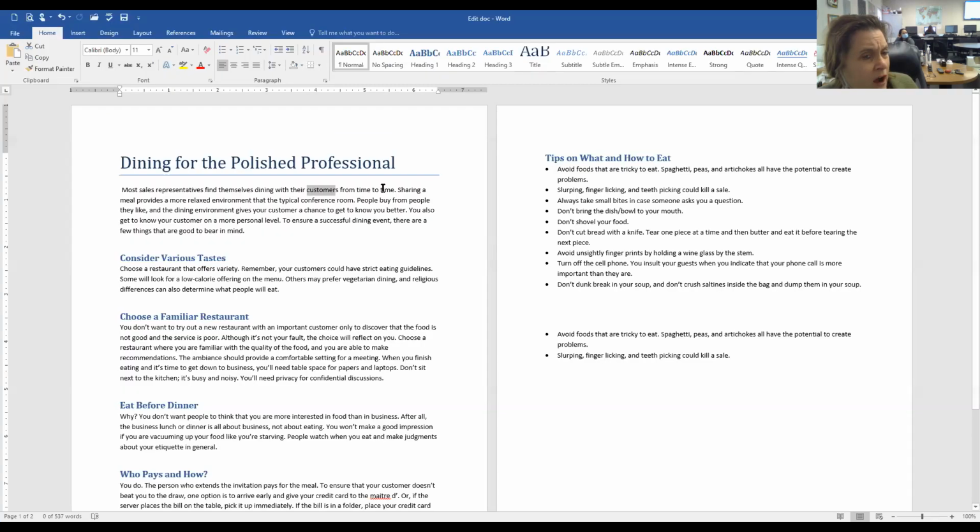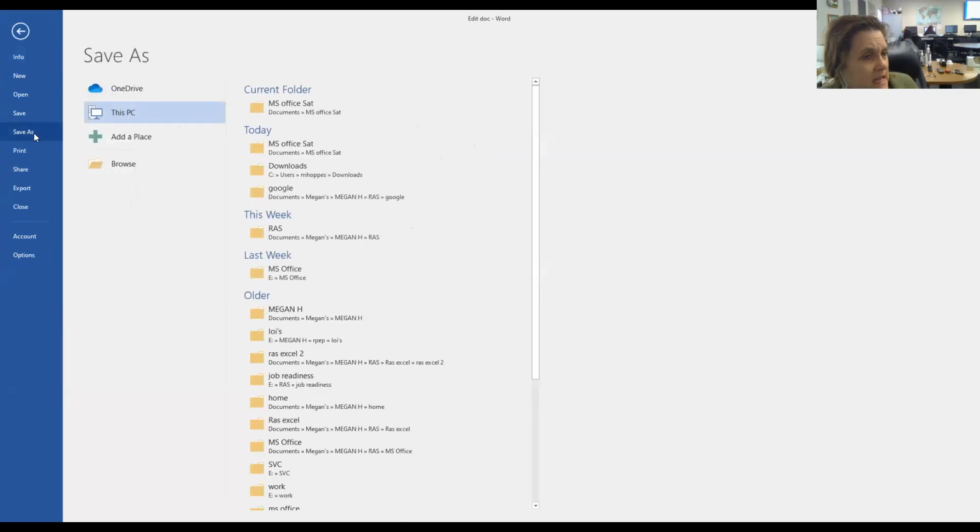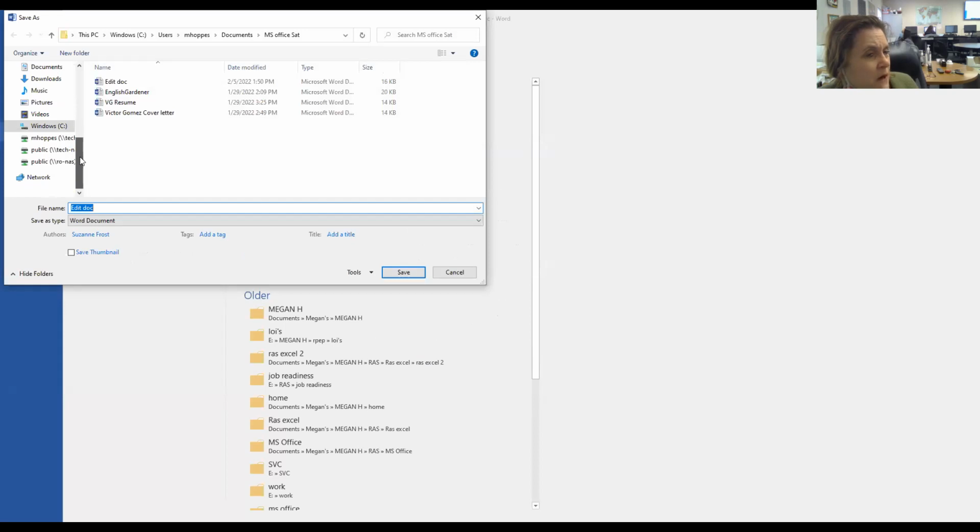Okay. Now, if I was doing it on a thumb drive, it's very, very similar. I would say File, Save As, Browse. That's going to be the same. Then I would go to the bottom of my list here and my thumb drive would be showing and I would click on it. Again, where do you want to put it? What do you want to call it? Those are the two steps. File, Save As, Browse. Where do you want it?